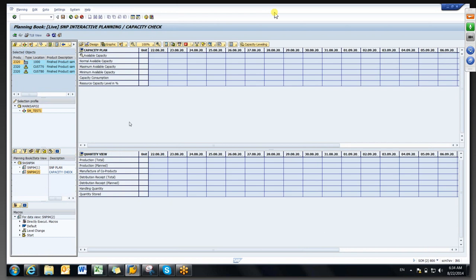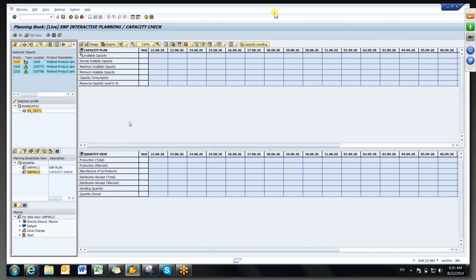Any doubts here, Sam? Well, I got your point. I understood, but I think the doubts will come when I start to practice. Yeah, tomorrow we'll start the planning, the heuristic.